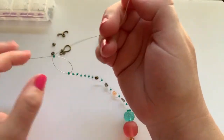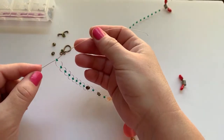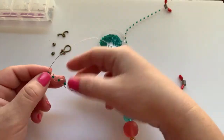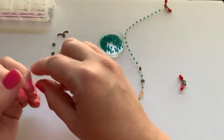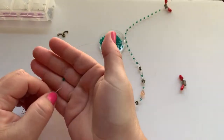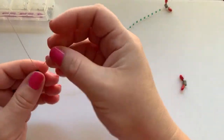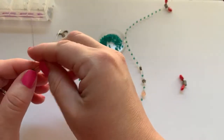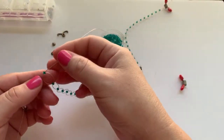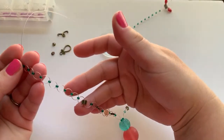Gloria says, I have so many seed beads, I could see many possibilities making this chain. Yeah, I think seed beads are really versatile. They're a lot of fun. There's always a gazillion colors. You can get them really reasonably. But just totally stringing them in a pattern or in bead weaving is just a lot for me. I like designs that are a lot quicker.